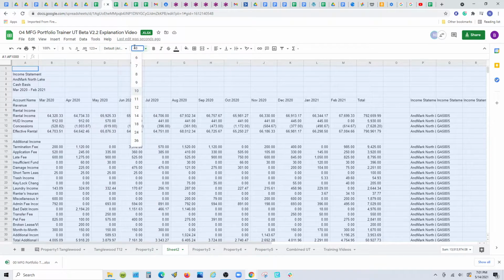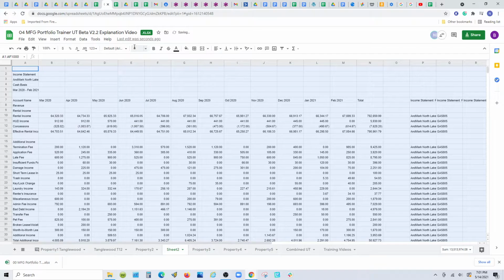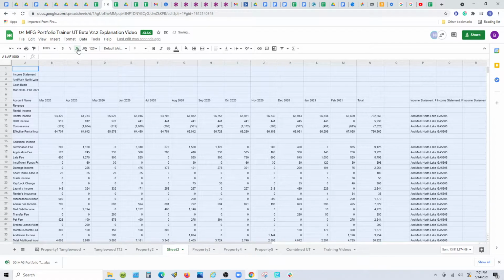The second thing I'm going to do is shrink the font size down to 8 because I want to squeeze this into as small a package as I can so I can see it all. And the third thing I'm going to do is minimize the number of decimal places. So this has got $64,320.33, you guys. I do not want to see those 33 cents. I want to remove a 0, remove a 0. What I mean by that is remove a decimal place, remove a decimal place. Okay, so now all I see are the numbers rounded to the nearest dollar. That's plenty of accuracy for us.